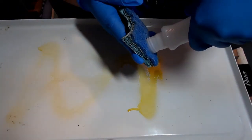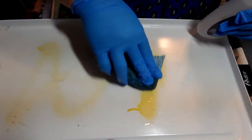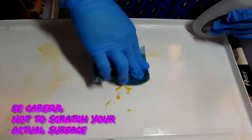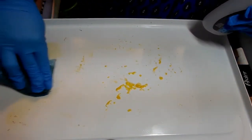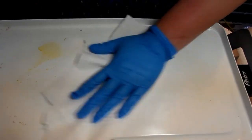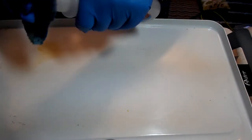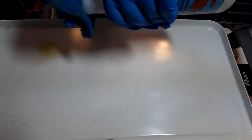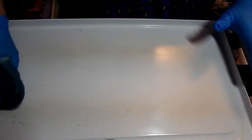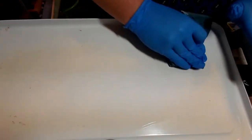I'm going to soak some into my sponge. See that, guys? It's coming right off. Now, because this is a non-stick skillet, I don't want to leave that acetone sitting on there for too long, just in case it was to damage the surface. But I do have another pan that I got from Bed Bath & Beyond before, and I got all the spray paint off of it. And it still works just perfectly. I use it every day, if not every other day.